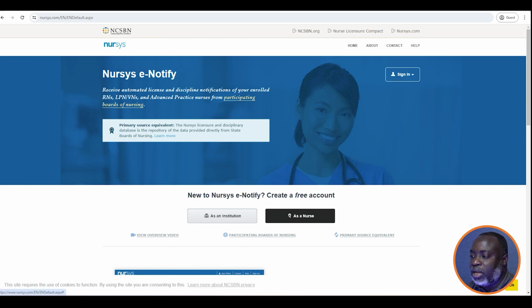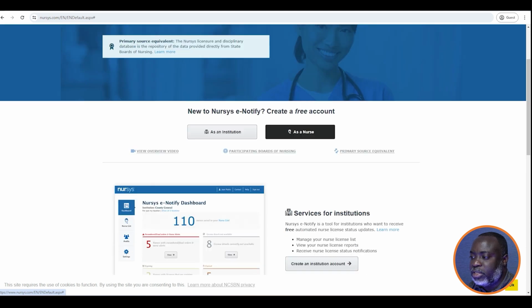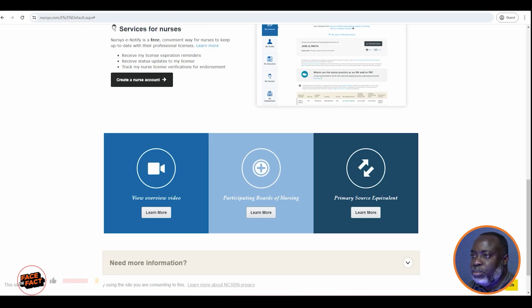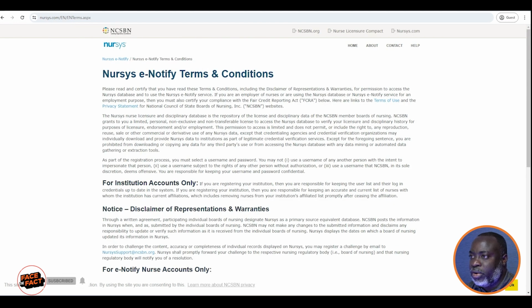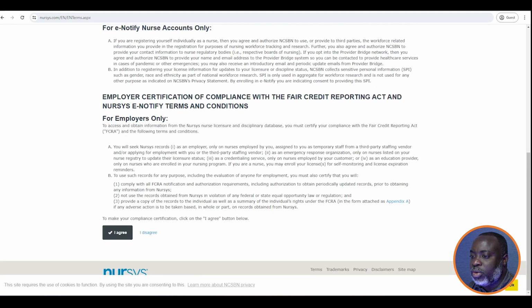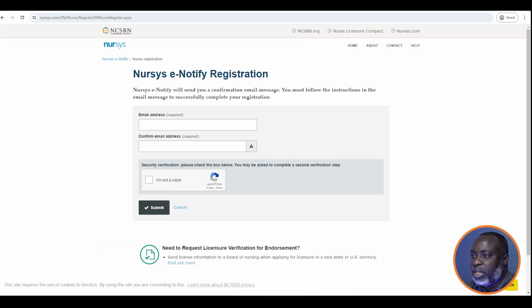So you're going to create an account as a nurse. Click on it and you should see this blinking button asking you to create a nurse account. Click on it. Once you click on it, scroll down, you agree to the terms and conditions, and then you enter your email, confirm your email, and then you confirm you are not a robot. You complete this section and then you submit.